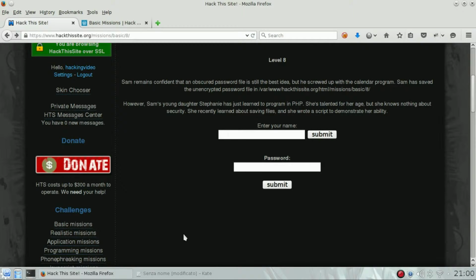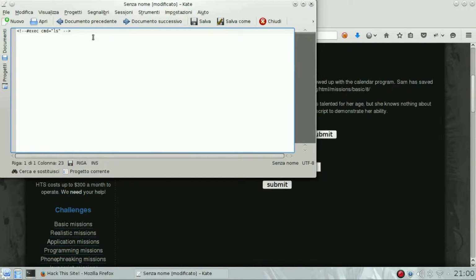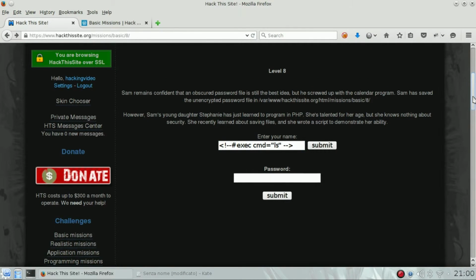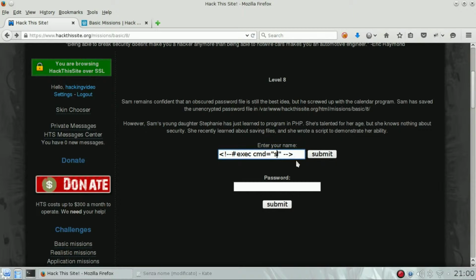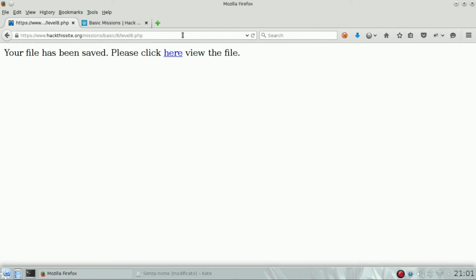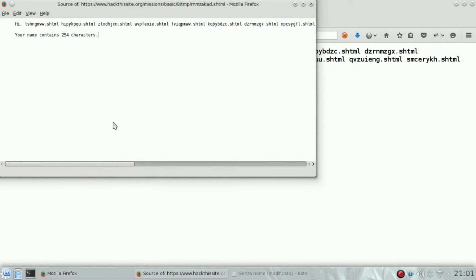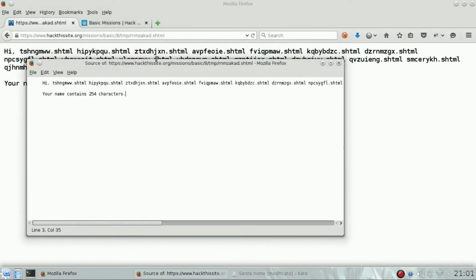So, in this case, we're going to use server-side injection, which allows us to force a variable to execute something. In this case, we are going to execute a Unix command, ls, which was also used in the previous challenge. ls shows you the content of the current folder. So if we submit this and then we open the generated file, we can see a list of files in the current directory. But remember, we are inside a TMP folder, so we will only see the current files, not what we are looking for in the parent folder.